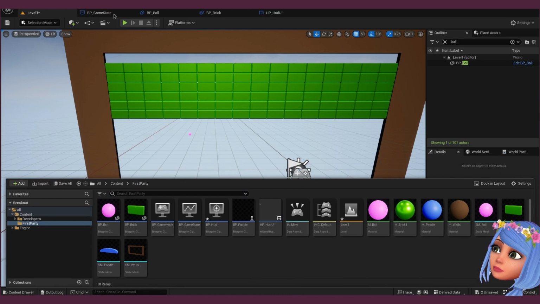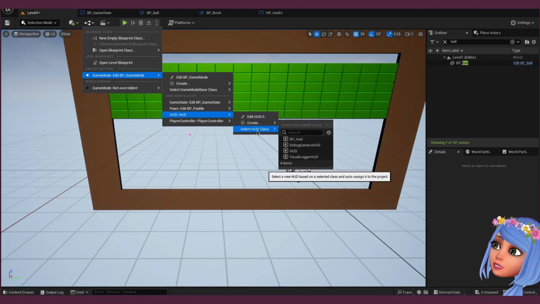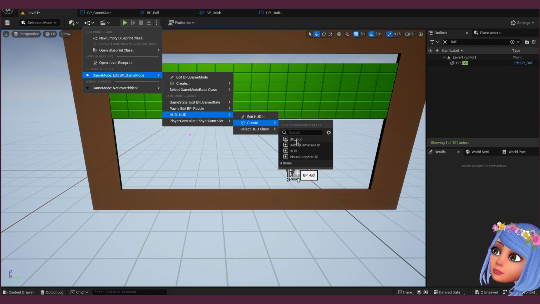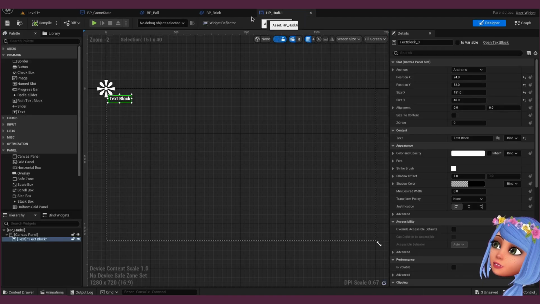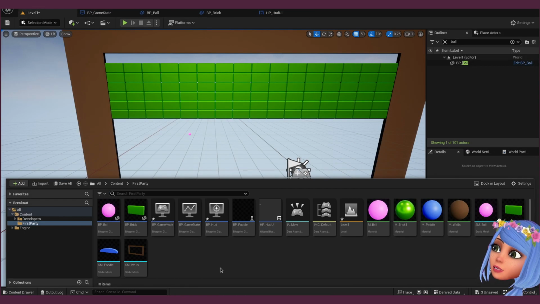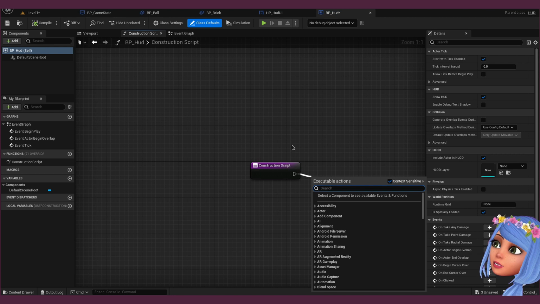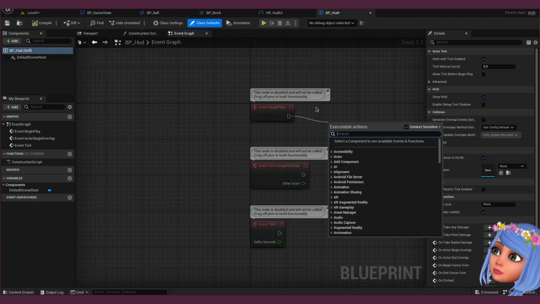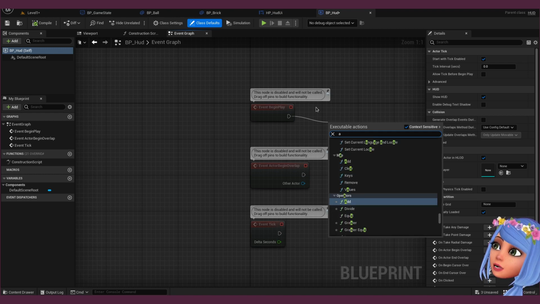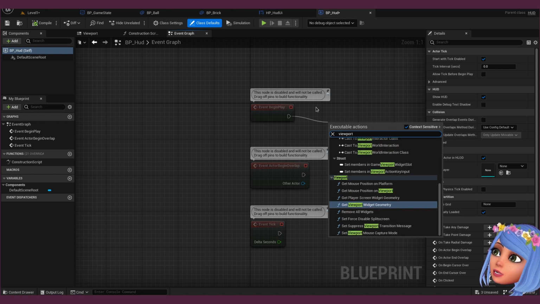And now in the game mode we will select our blueprint HUD, and in the blueprint HUD, where is it? Blueprint HUD. In the begin play, add to viewport.